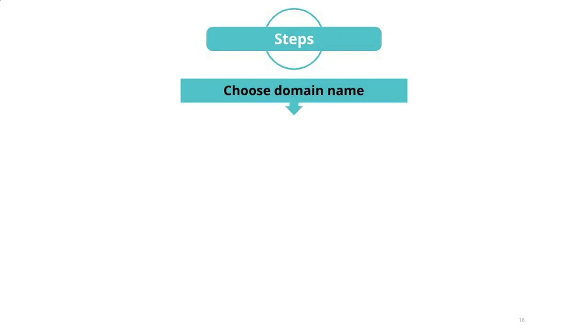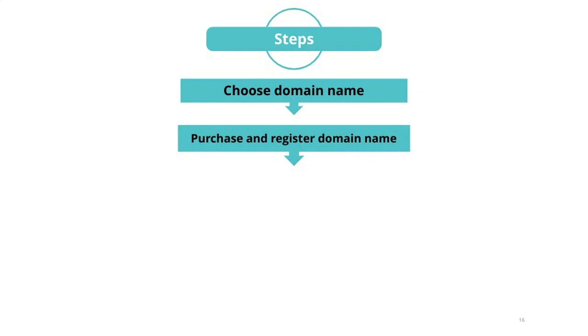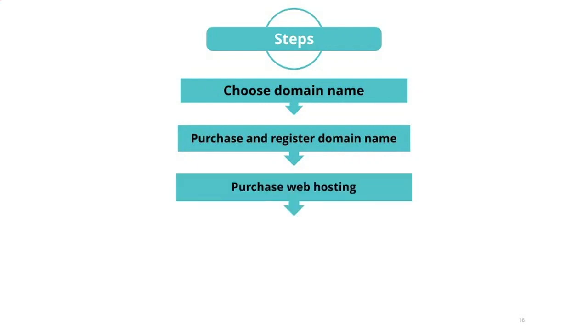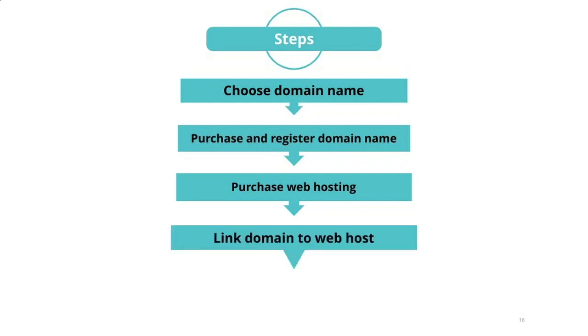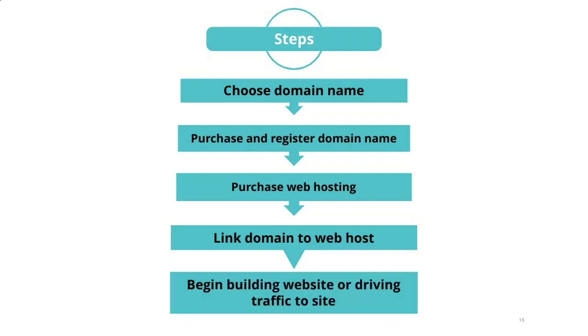I've got some tips for that. Then you're going to want to purchase and register that domain name. Then purchase web hosting. And like I said, you can purchase your domain name and your web hosting from the same company if you would like to. Then you're going to link your domain to your web host. And this is actually a step that you can skip if you buy both the domain name and the web hosting from the same company. And then after that, you're going to go ahead and start building your website and driving traffic to the site. And this last step is something that my colleagues will actually be going over in the coming weeks. So stay tuned if you'd like to see theirs.